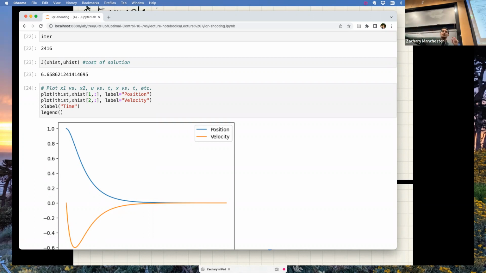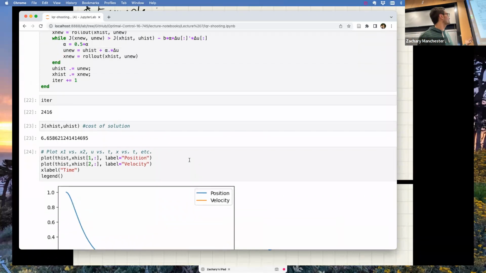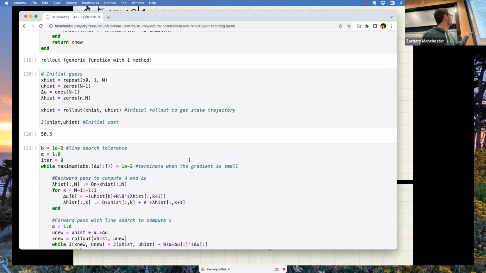Basically, if you have a really long horizon on your trajectory and you're doing this backward recursion, you get error compounding and gradients get nasty the longer you do this. And I should also mention, this is a linear problem. This is as easy as it gets, and it still kind of sucks here. If you try this on a nonlinear problem, these methods get really nasty and don't work well. Okay, that's the lesson of the day for that.